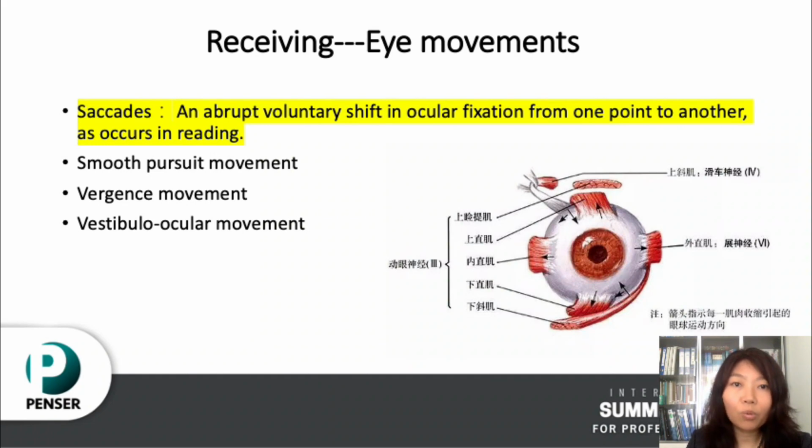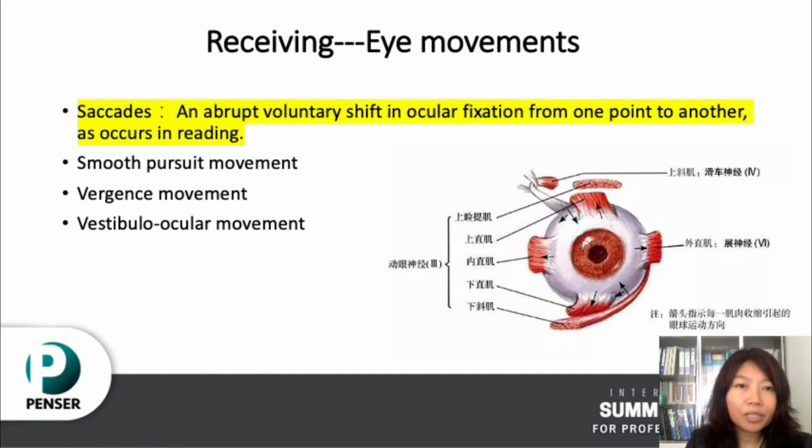So if fixation means attention, means interest, do we need eye movement? Can we always fixate at a point on the blackboard? The answer is no. In fact, we move our eyes constantly, even though we do not notice it. Even when we are reading, looking at the blackboard, or watching the TV, we are moving our eyes, although it looks like we just fixate at the screen or at the sentence.